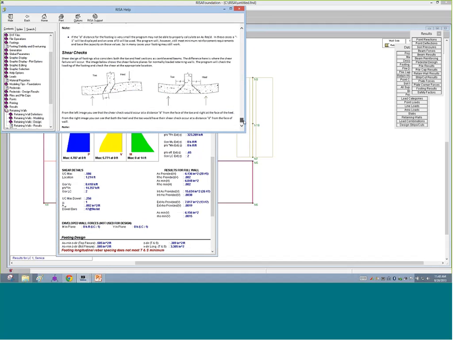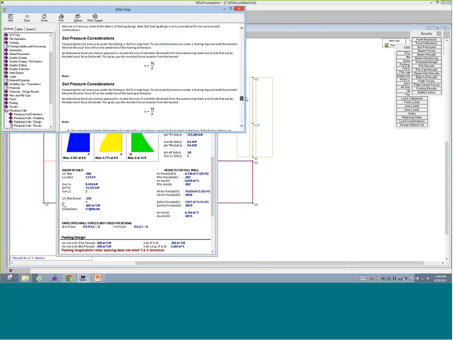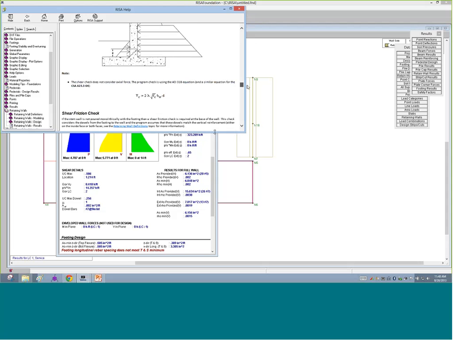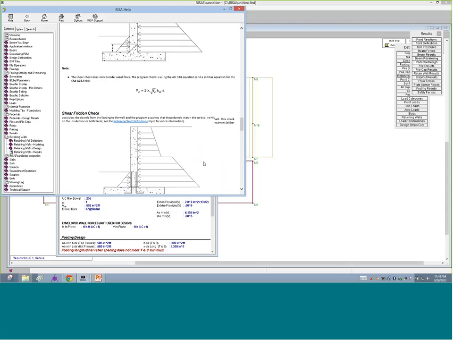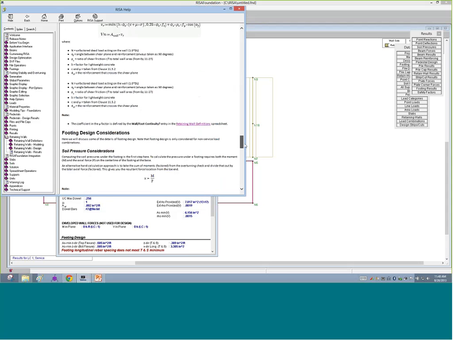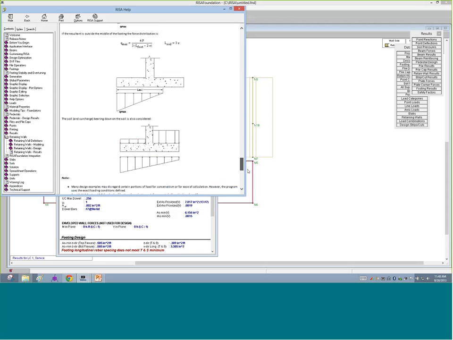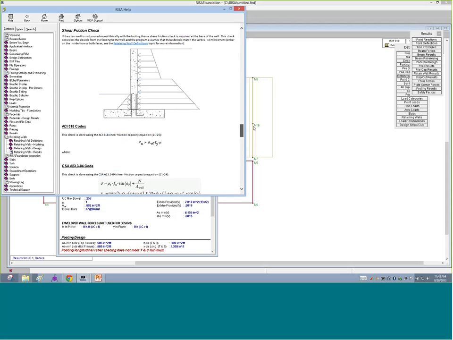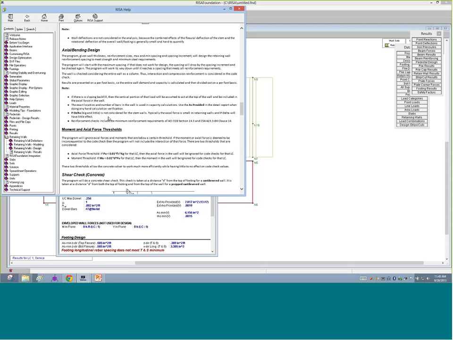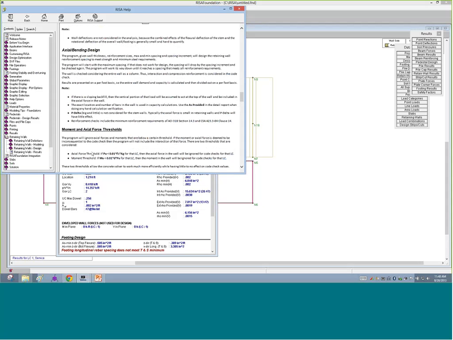So scrolling down into the help, hold on, we'll bump to this threshold. What I'm also seeing is there's a lot of information inside of this in the help file. So if you ever get confused about what you're looking at, what the program is doing inside of here, it's really helpful to pop into this help file and see what might be happening. So if we look at this equation right here, I see the moment and axial force thresholds. If the program finds that the axial is smaller than this, that Pu here is smaller than this threshold, then it's going to zero it out and ignore it. Same thing can happen for moment.